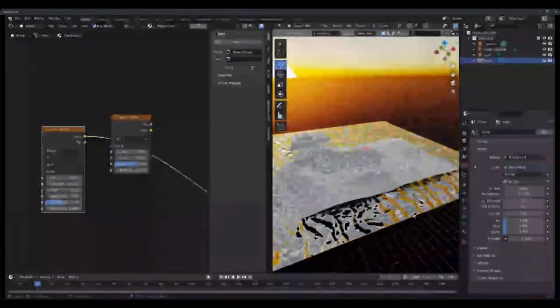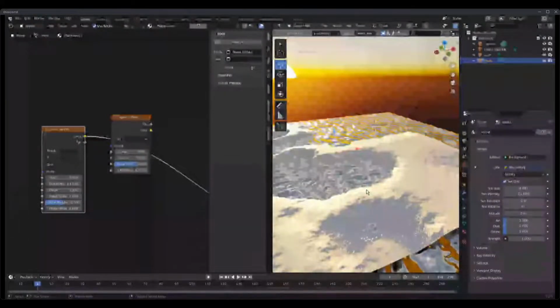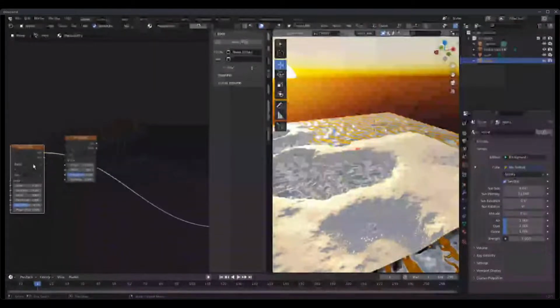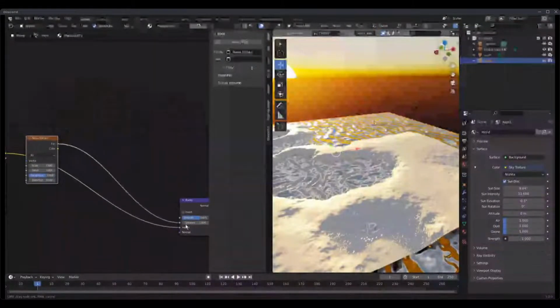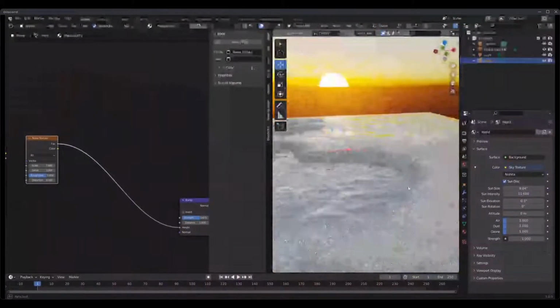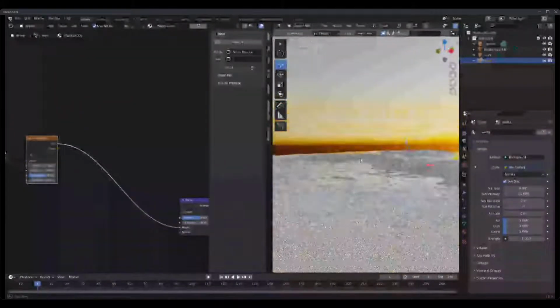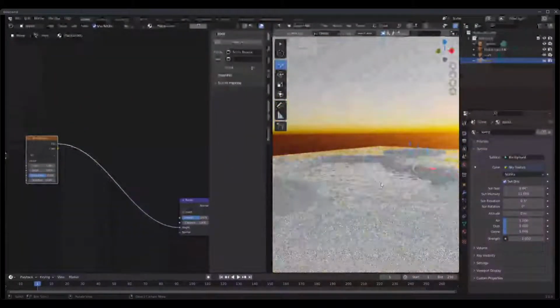Okay. Now, since we have two options, actually, I like this noise texture more because it's giving a sense of scale.